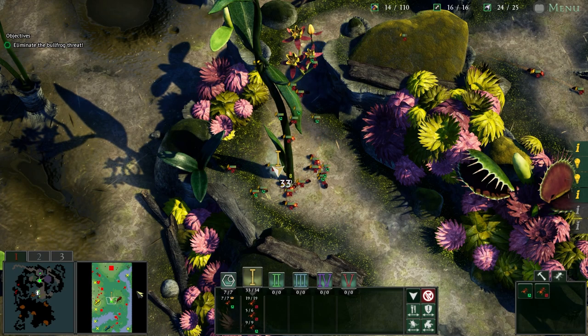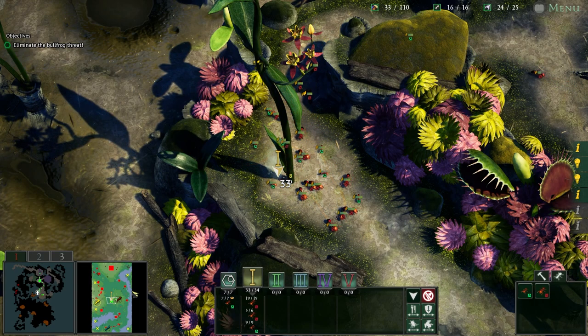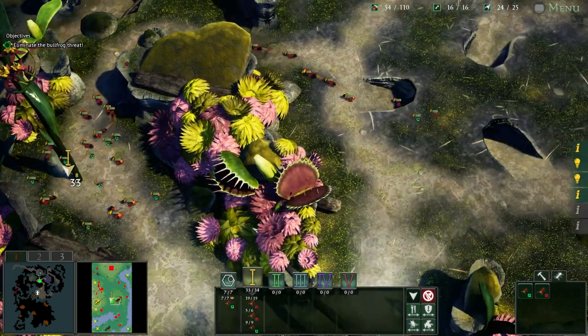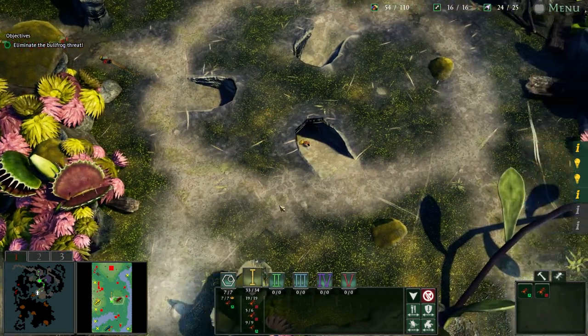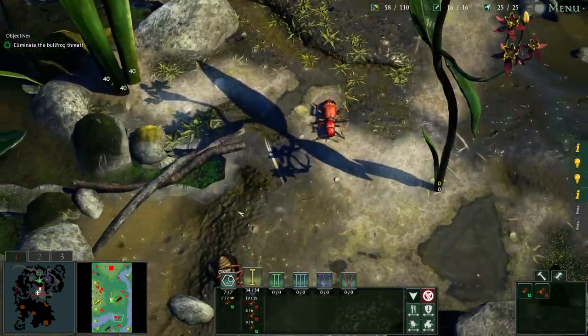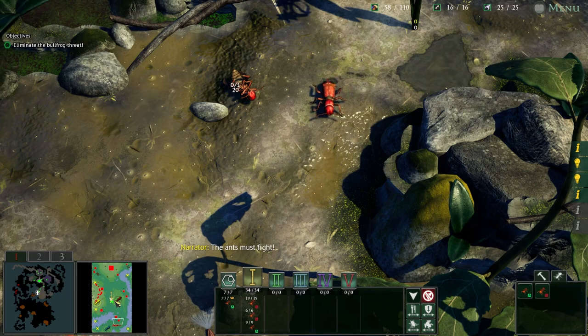I have zero shame, so you get to see this in full glory. What are we attacking? What's going on? Oh, we've still got little black ants coming down. Is that coming down from you? You sending little black ants to attack me?